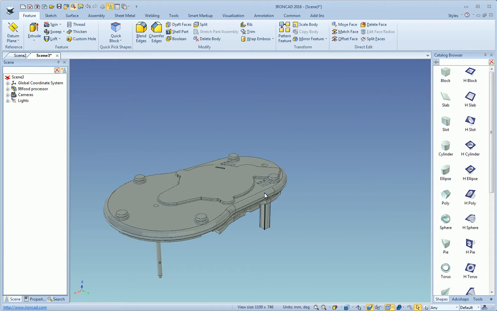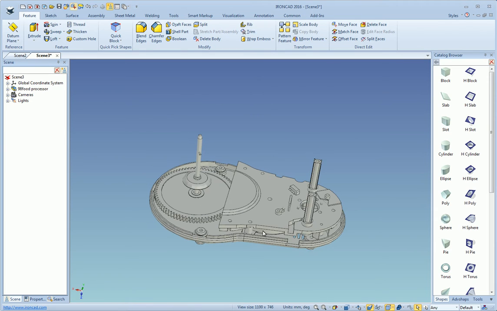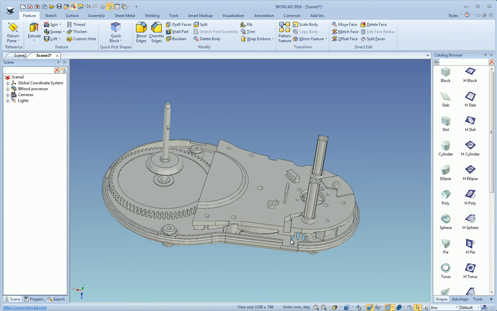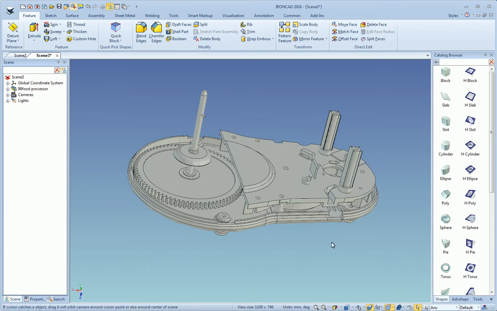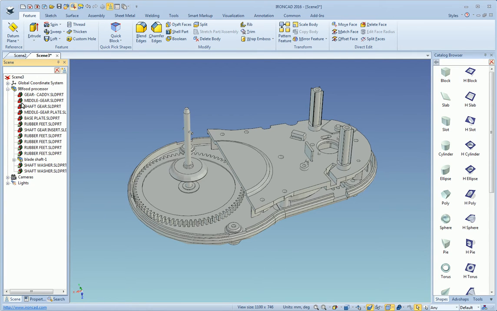And basically what graphical import does is it imports just the facet data of the format, and it's a lightweight format. The reason why you would use something like this is to save file size, get better large file performance, and just give you something to reference rather than be able to modify. So if you needed just to snap to or size geometry to the imported geometry, you can do that with the graphical import. You can see that it brings in the file structure, same file structure as the native format.